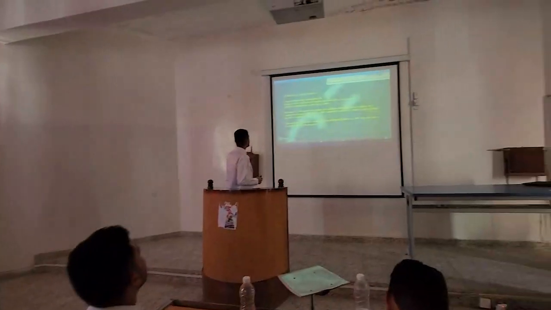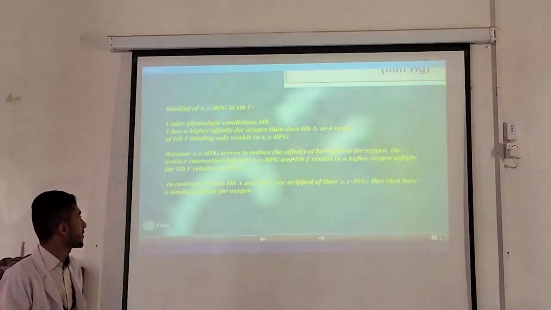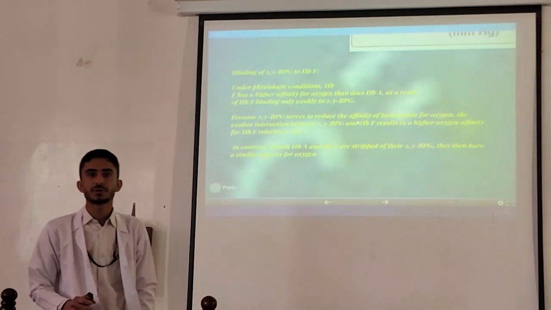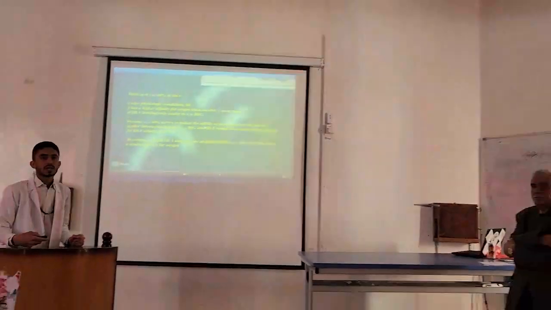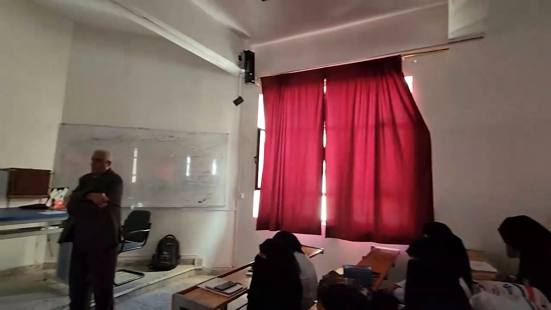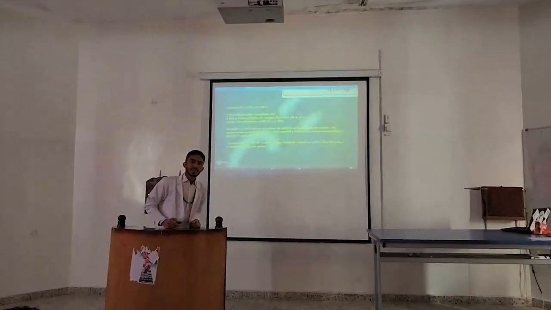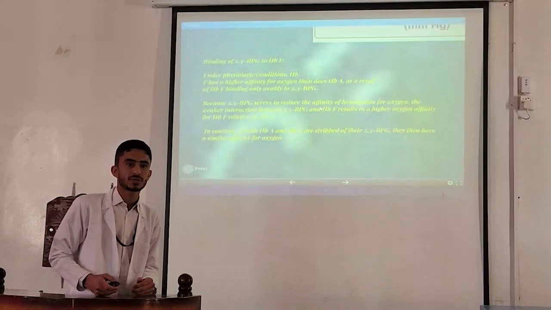Finally, I will talk about the binding of these molecules to HbF, the hemoglobin of the fetus inside the uterus. As we studied in embryology, the hemoglobin of the embryo has a higher affinity for oxygen than the hemoglobin of adults. How is this affected structurally? Hemoglobin is formed of two alpha and two beta chains. But the hemoglobin of the fetus does not contain the two beta chains. It contains two alpha and two gamma chains. The gamma chains do not have fewer amino acids, but different amino acid residues.